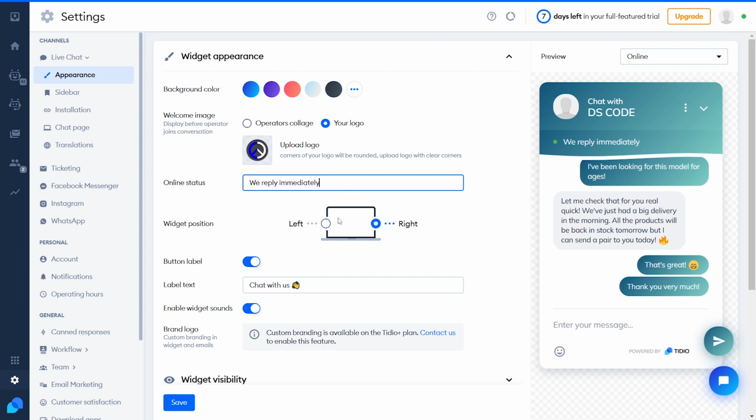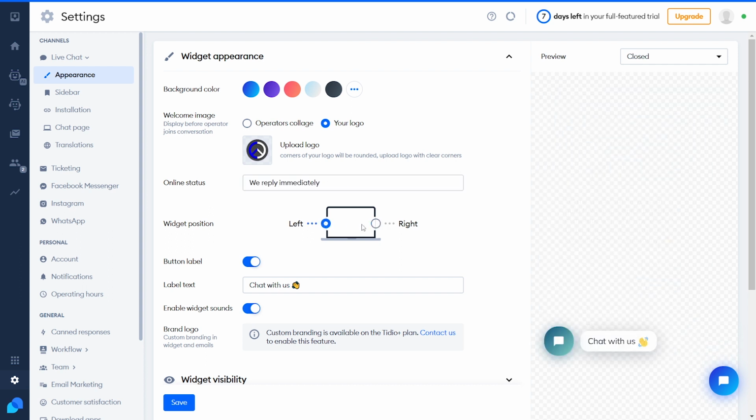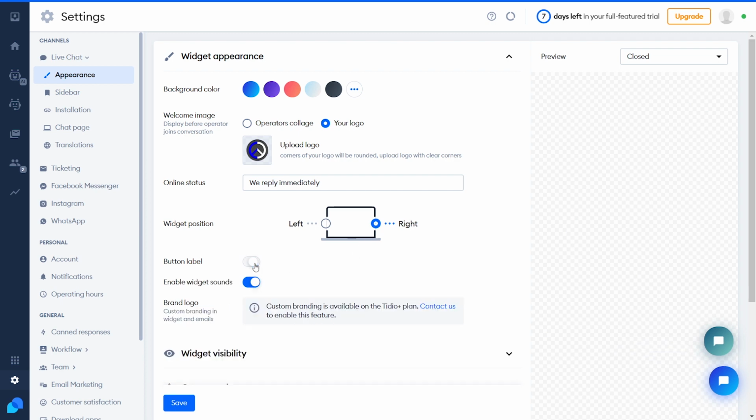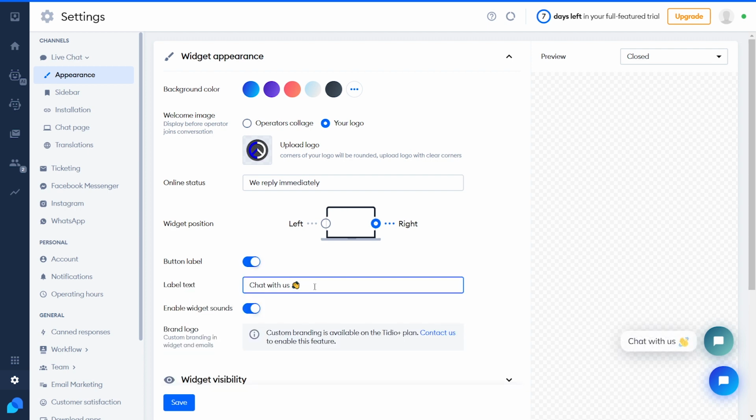Also, you can change the position of your chatbot, so whether you want it on the left or the right hand side of the screen. I'm gonna go with the default side. And also you can remove the button label and edit the label text. I'm gonna leave that as the default. And then you do have the widget sound, so you can enable or disable the sound if you want. So if you're happy with the appearance, you can click save.